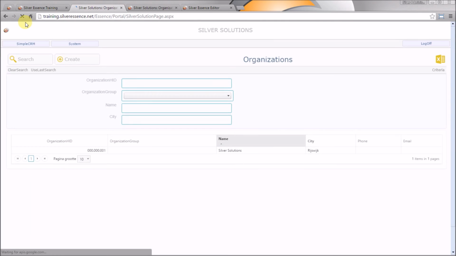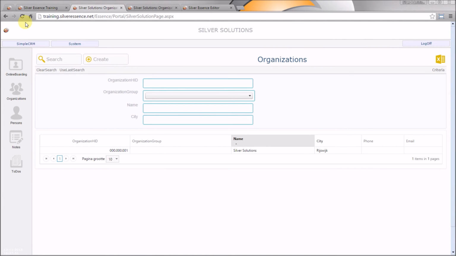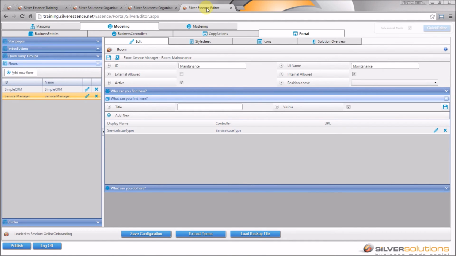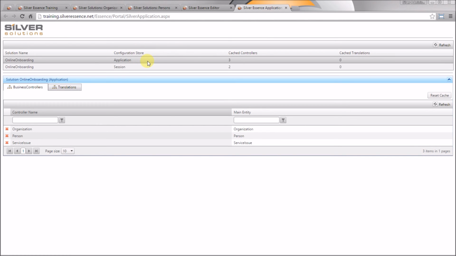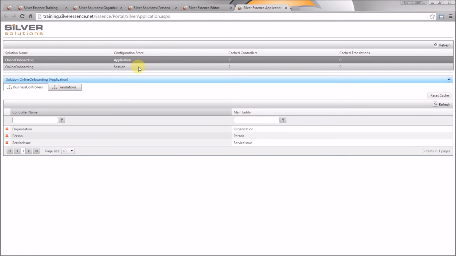Now, users that are working do not see these changes yet. But since we have finished our menu, it is time to publish our changes. So let's go into the editor and the bottom left corner, click Publish. Here you can see you have two running solutions.